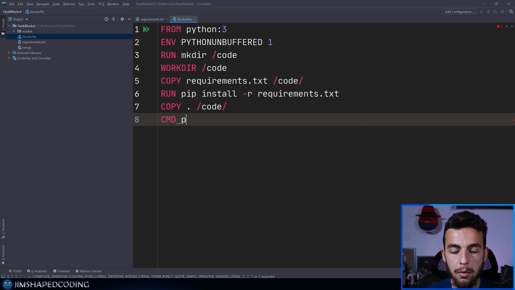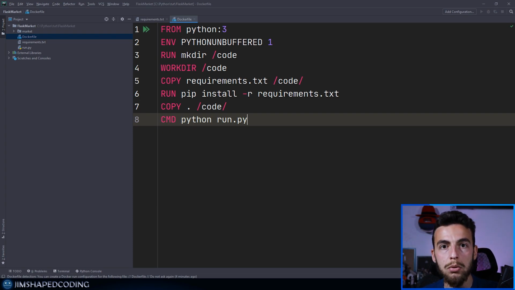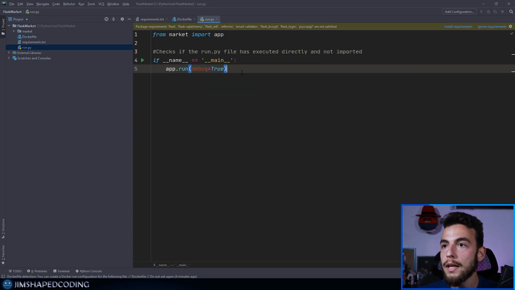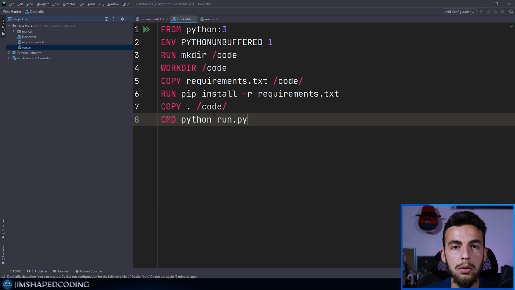And I will say python run.py like that. And this will make sure that this container is going to execute this run.py file until we exit it, which is this file, and then this file runs the application. So our Dockerfile now looks good, and we can continue from here.